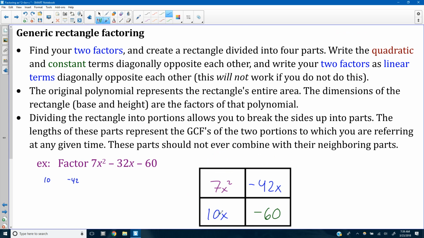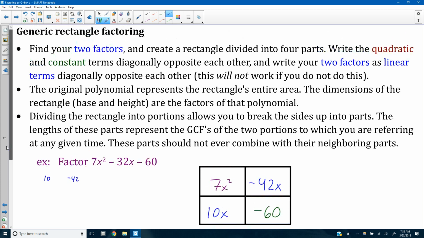And as we said, a rectangle's sides are equal, so this side length is equal to this side length. Excuse me, opposite side lengths are equal. So whatever I write here should be able to apply to this rectangle down below. So what I'm going to do is factor out these individual parts, and I will have to look at them close enough and make sure they relate in a way that helps me.